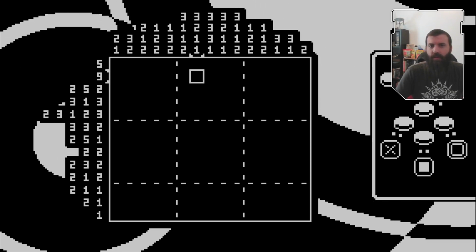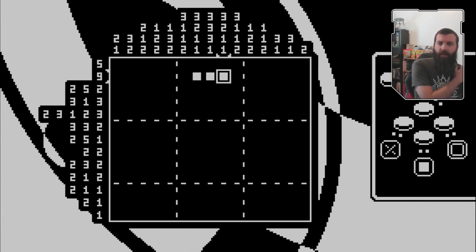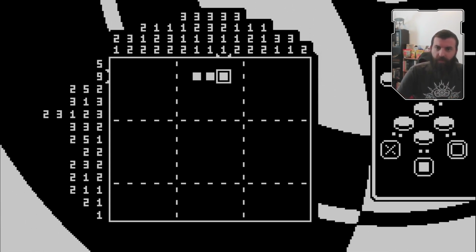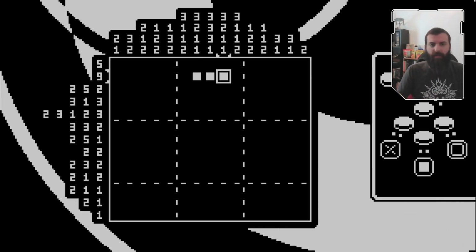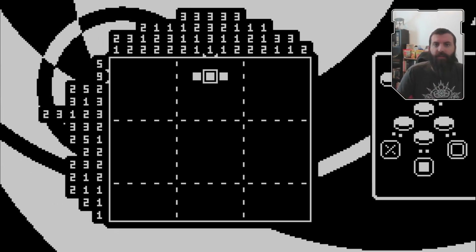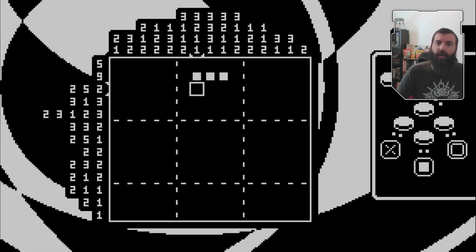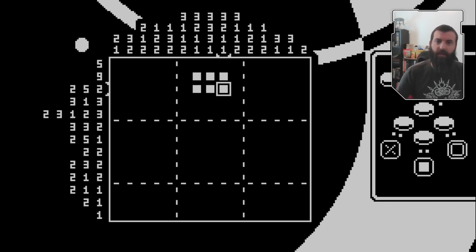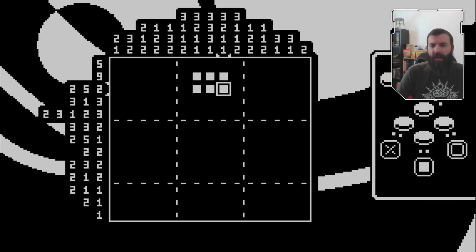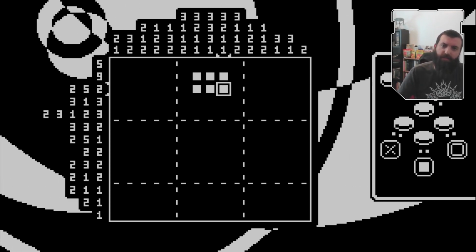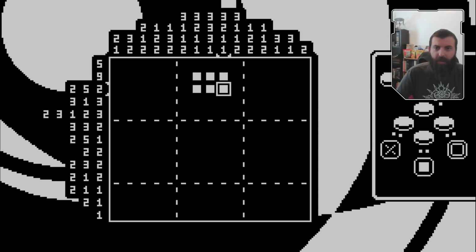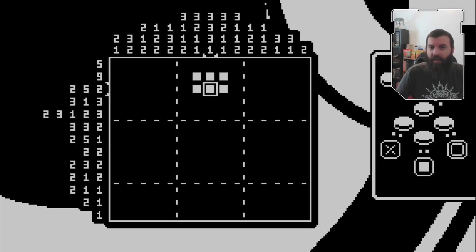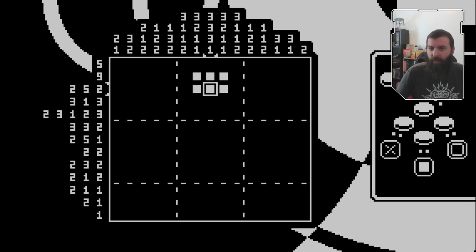15 wide does mean that we have pretty limited knowledge about what's definitely filled in. We can assume that this 9, there's no way that the 9 doesn't cover up those middle 3 pixels. And so then, extrapolating from there, we've got these vertical 3s. That means that these 3 have to be filled in, which we could pretty much surmise anyways, because we've got horizontal 2, 5, 2, so the 5's probably going to be here in the middle. The other 5 is probably also going to be here in the middle, but we just don't know that yet. Let's see what else we can come up with.